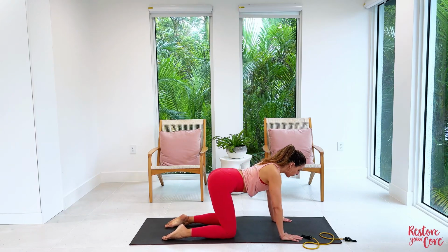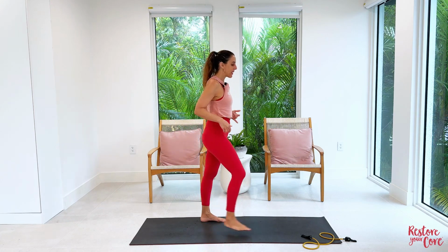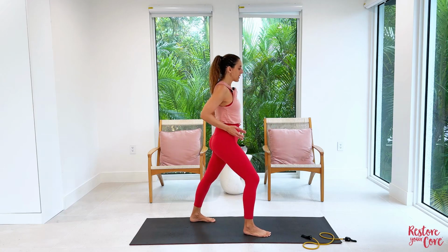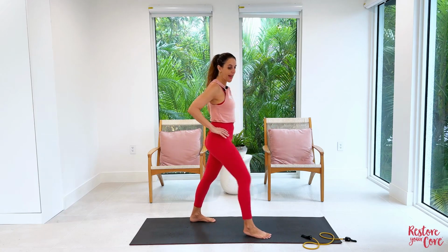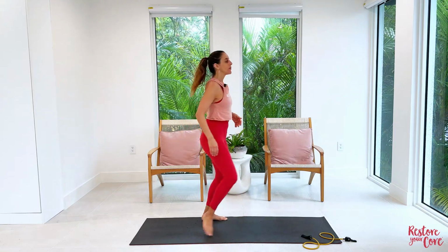Now, there might be movement through the rest of my spine, of course, but I'm not using that to get my pelvis to move. We take it one step further up to standing, because now when we're standing, we can also assess and address how much our hamstrings might be affecting our pelvic mobility. We split our legs a distance. It doesn't matter which leg is forward and which leg is back, just split them on two different train tracks, a little bit of a distance. It's not a big lunge.